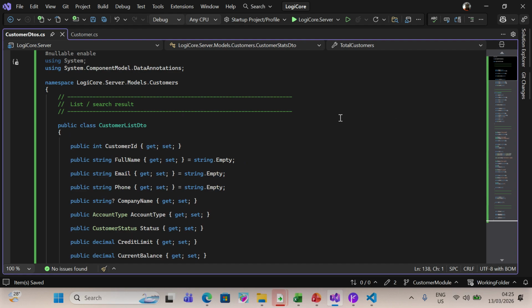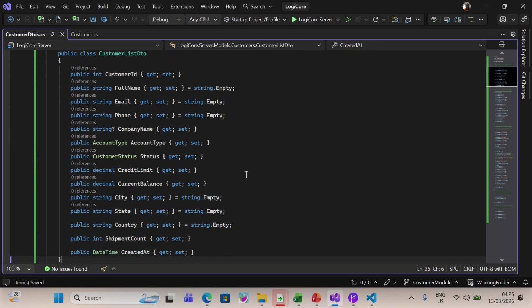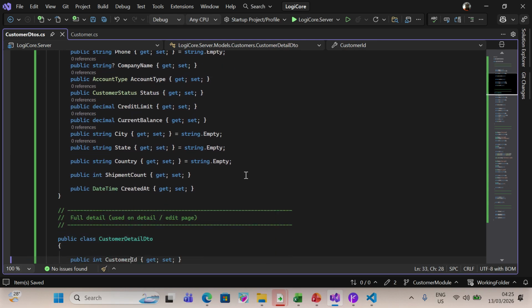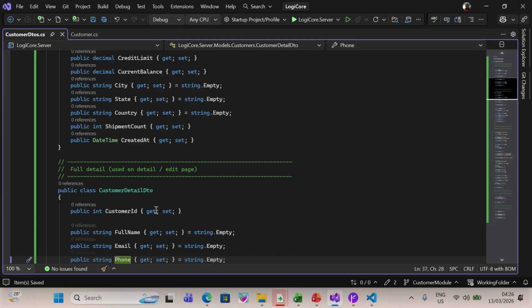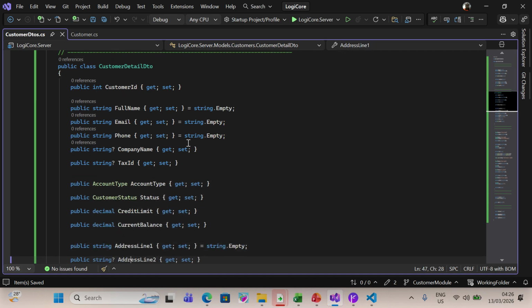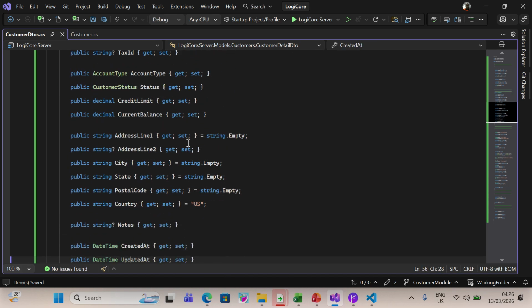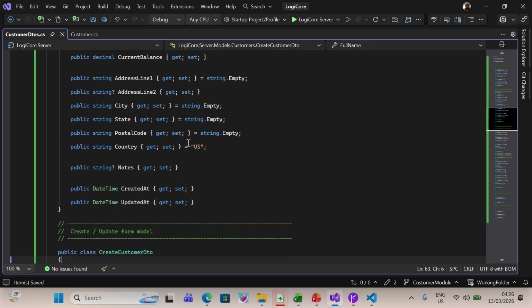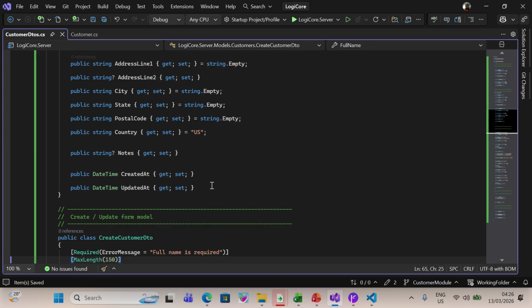So let's see the things we have there. First of all, we have customer list DTO. And then we have customer detail DTO. This contains more information than customer list DTO. Then we have a create customer DTO.